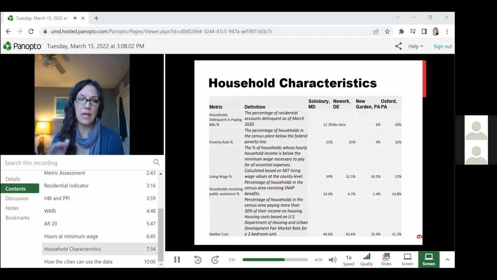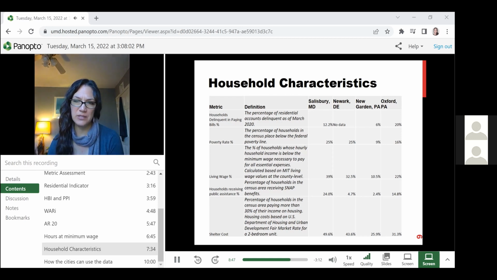Household characteristics. So these are the last couple of metrics that were reviewed and data was collected for. And this is just getting a sense of how the community is overall with, for example, poverty rate or households receiving public assistance. The households delinquent in paying bills, as you can see, some we just weren't quite sure of the delinquencies, but that's potentially a sign of stress for households if there are a lot of delinquent bills. Of course, we also tried to separate out the COVID impacts of not being able to pay bills, like on an average year, but this is as of 2020. So it did include some impacts from COVID. The percentage of households below the federal poverty line. In general, these two numbers indicate that this is the university showing up here, that you have households below the federal poverty line, but they're not truly impoverished. They are students.